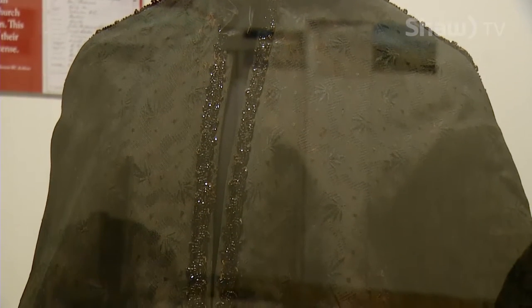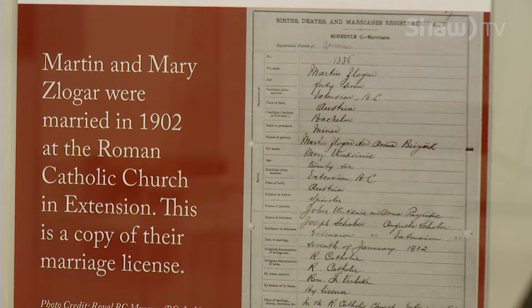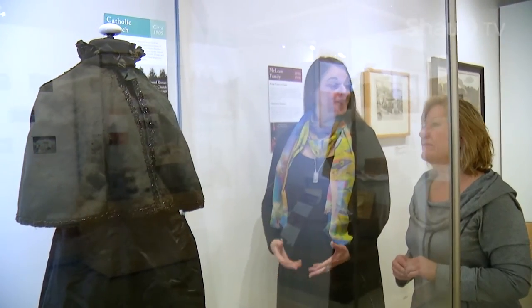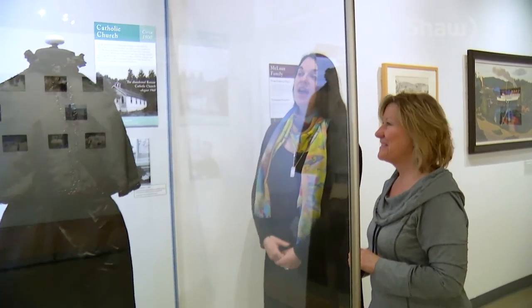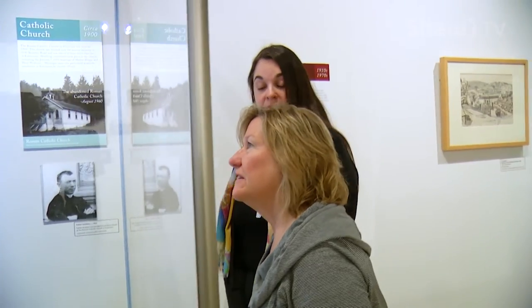It's one thing to knock on doors and ask if they can place a family heirloom on display for all to see. The museum needs to protect the item, but also respect the story of the items on loan to them. This is a wedding dress from a 1902 wedding in Extension, which is interesting because there were a couple of churches in the community. This was worn by Mary Slogar when she got married and it was made, presumably by her family in Budapest, and then shipped here for her wedding. So I think that there's a trust piece between the museum and the community to make sure that we're portraying the history of the community in an accurate way, but also reflecting the way that the community feels about itself. We really want people to feel like it's their story represented in the museum.